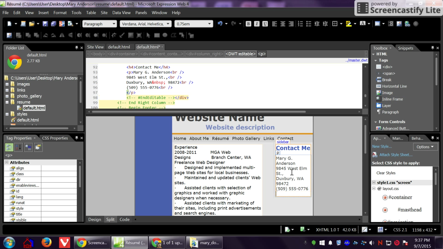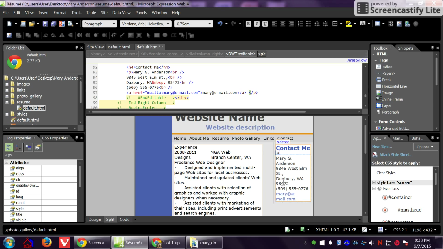Okay, Shift Enter again, same P tag, and we're going to put her email, mary@email.com. And then hit the space bar. That'll automatically create a hyperlink for us. If you guys are doing it in split view like I am, you'll see it up here. A means it's a link. href shows our reference, what it's going to do. And it's going to show our text that it's linking, and then it's going to end our link with the A. Okay, we'll get into that stuff later on, but it's nice to know.